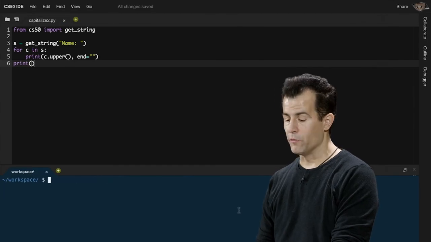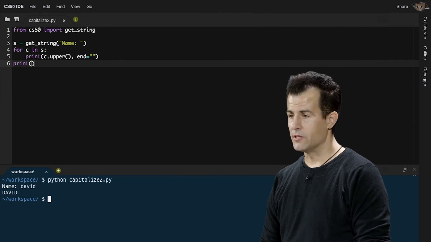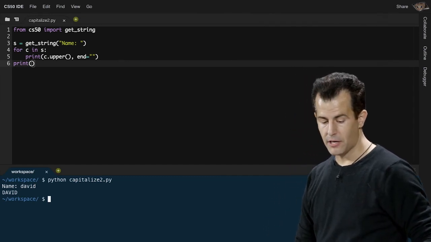And this is an example of encapsulation, or more generally, object-oriented programming, something you'll explore if you take a class like CS51, that bakes into the data types itself all of the relevant functionality. It does not relegate them to another library. So if I clean this up by just moving the cursor to the next line, now hopefully you'll indeed see David typed out in all caps. The same idea as before.